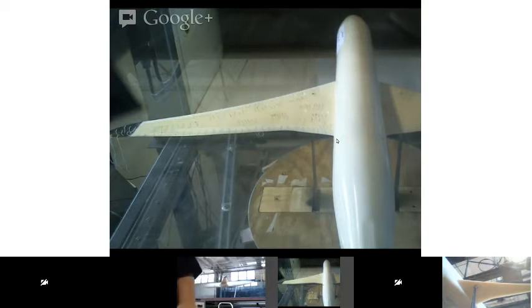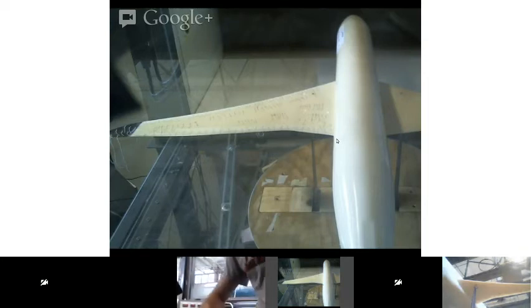Sean, you want us to start doing the tape for this? Can I just cut the pieces? Yeah, a little bit. Okay. Where are we putting these? You're only putting them on the bottom. Well, we just closed the tunnel. I think right now we have to change out the... Right now, just look at making the tufts. We won't put the tape on it. We don't have anywhere to put them.